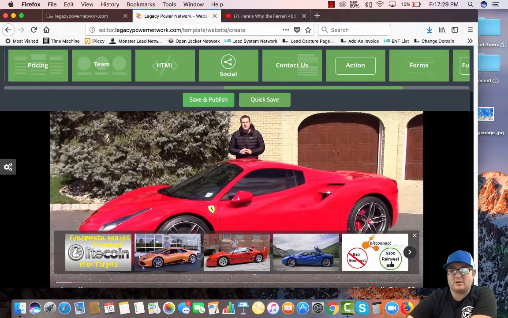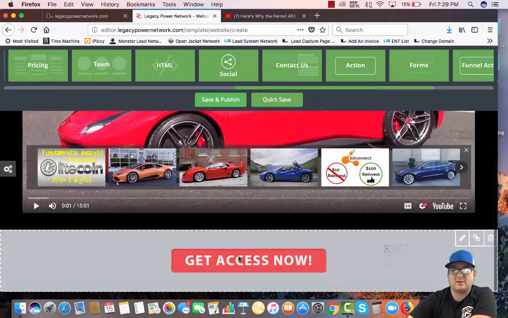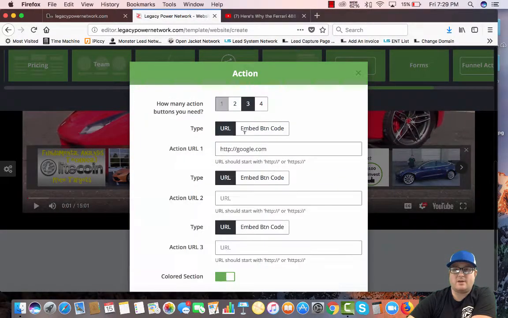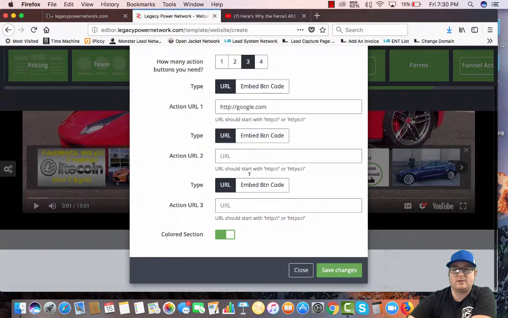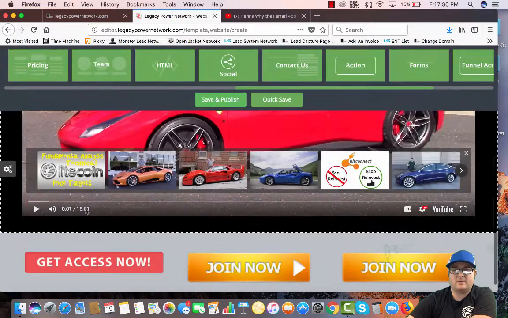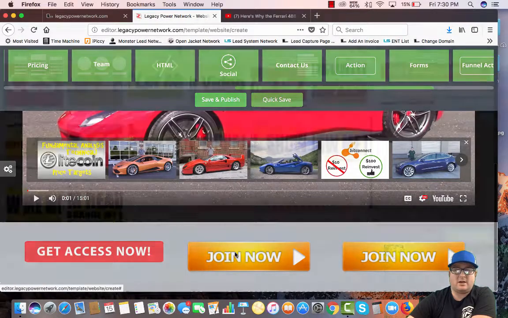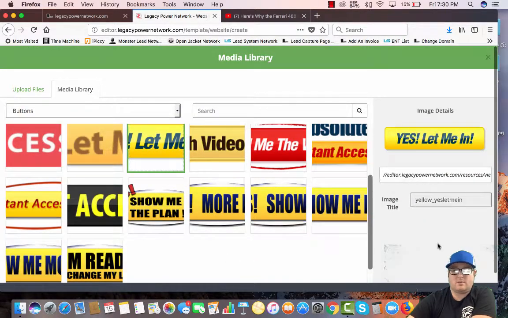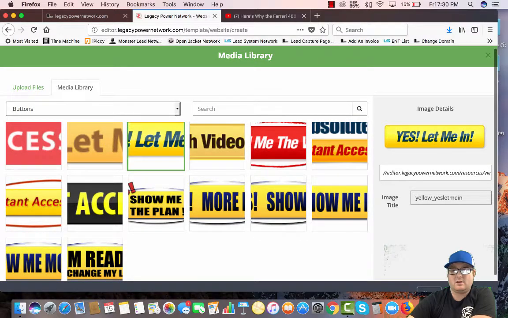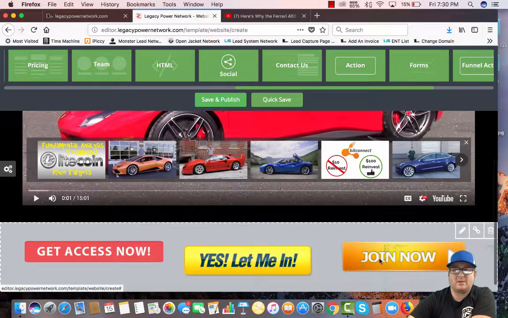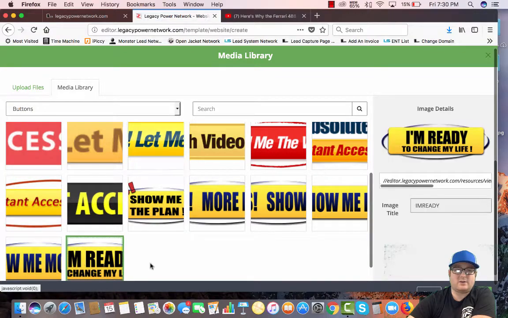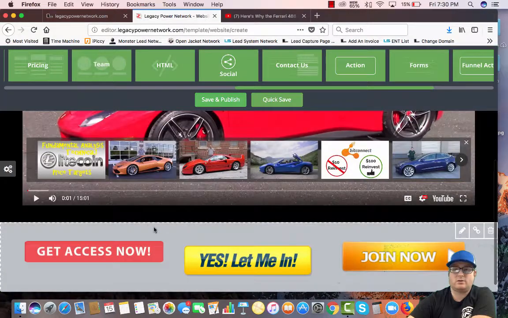Now, the other cool thing with this tool is this button. What if you wanted to have a step 1, 2, 3 down here? You just go to the pencil right here and say, I want 3 buttons. Look, you can do 3 buttons now. Click save, and now I can put 3 buttons here. I can click on each one individually and make them all different. I can upload different buttons from my computer. I really like this feature because I like to do 1, 2, 3s.